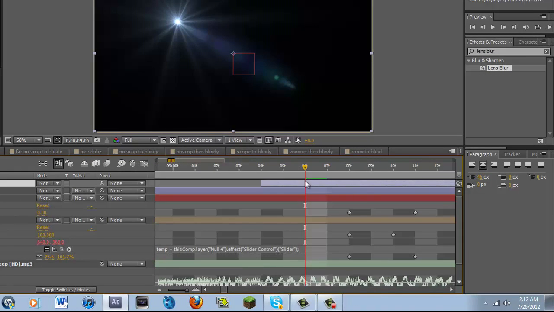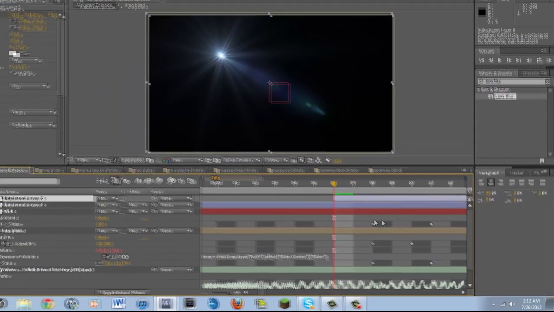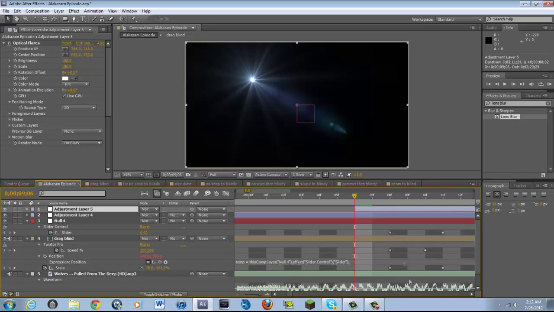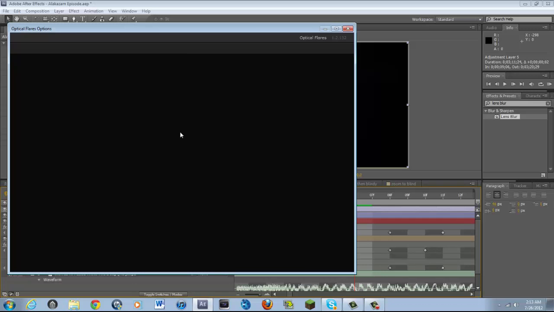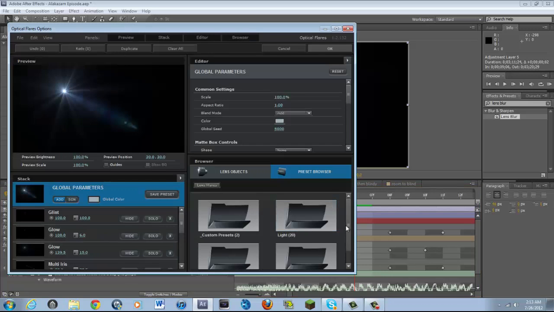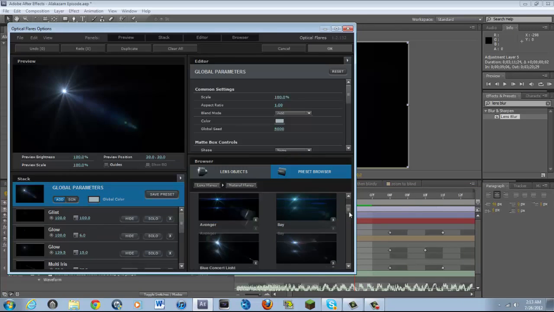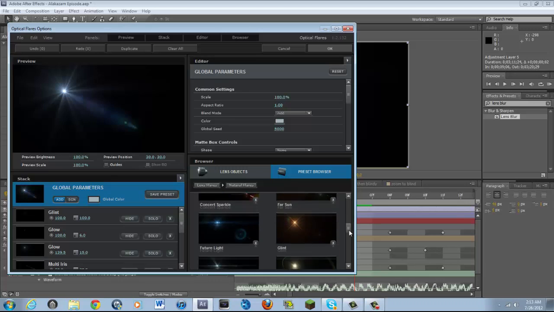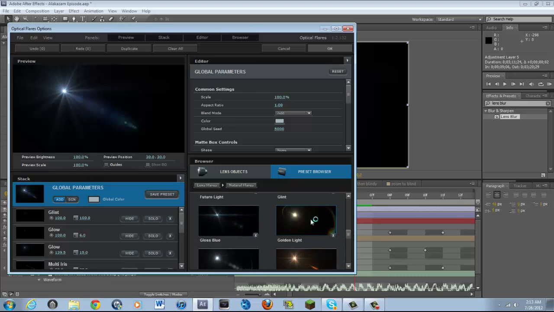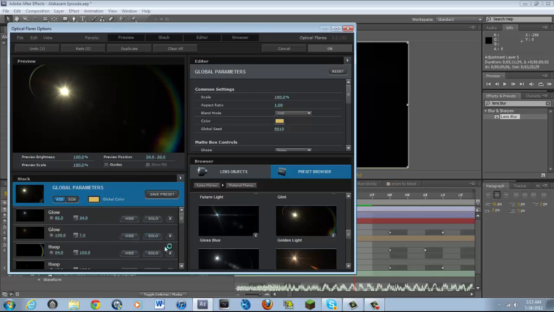You want to have the flare come in around 2 keyframes before everything else. So what you're going to do is go to options, and go right here into natural flares, and you could pick any one. It doesn't really matter which one you pick. I'll pick golden light. I really like this one. So I'm just going to hide all the rainbow stuff.